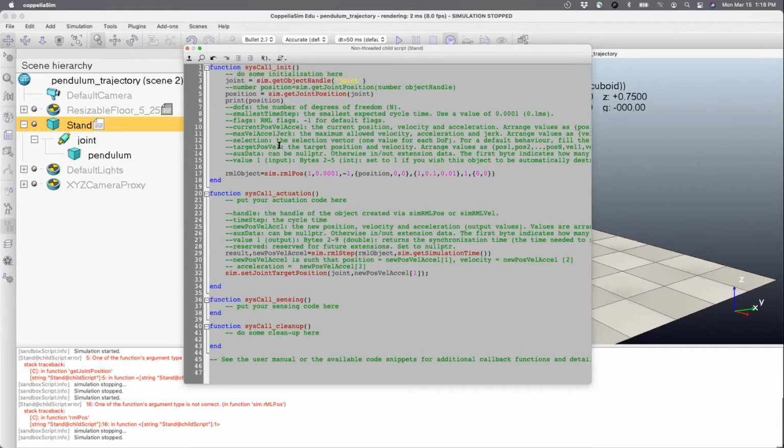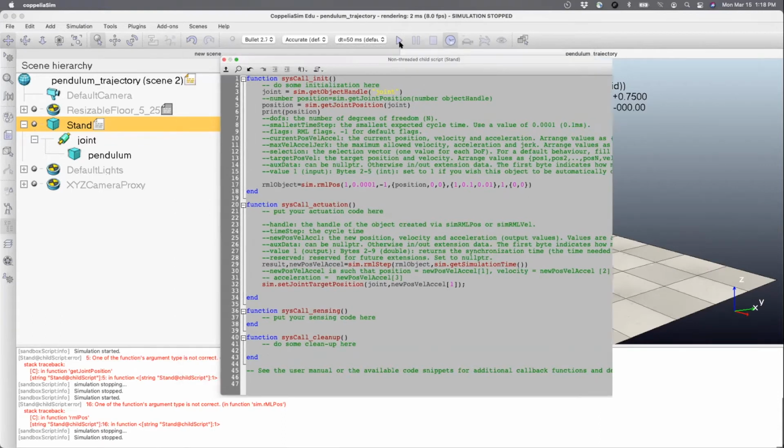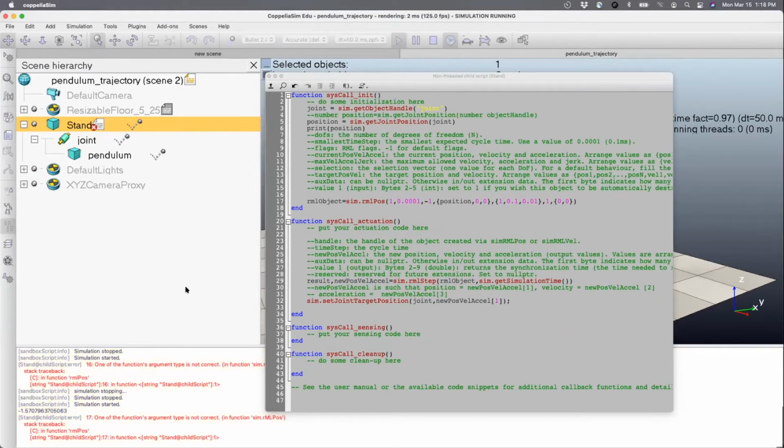Then we have target position, velocity. So selection is 1. Target position, velocity is 0, 0. Aux data, I think I can ignore that. I can ignore whatever is the end. Okay, I didn't seem to have changed anything, but let's see what happens. So the position printed out, so that's fine.